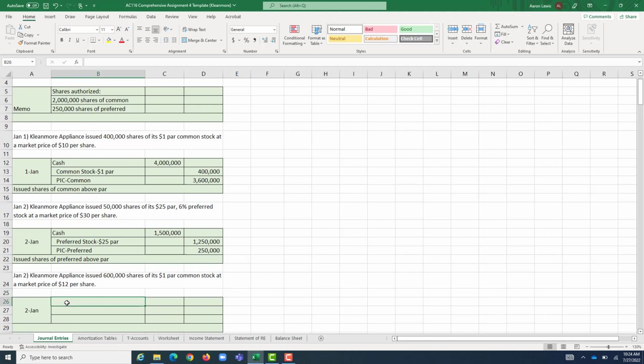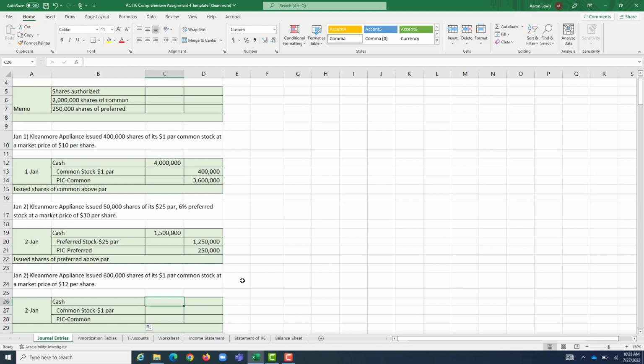If you want to save yourself a little bit of time, if you have an exact journal entry that's in your books beforehand and you're using Excel to keep track of your books, instead of having to type out everything all over again, you can just copy those cells down. If I hit equals and click on cash, it'll bring the cash down that I want as my debit. And then because I know there's a common stock $1 par credit and a paid-in capital common credit underneath it, I can use the fill handle by going to the bottom right-hand corner until it turns to a little black cross and dragging down. That will tell Excel that I want the same two accounts that are underneath. And there, I've got my same journal entry set up.